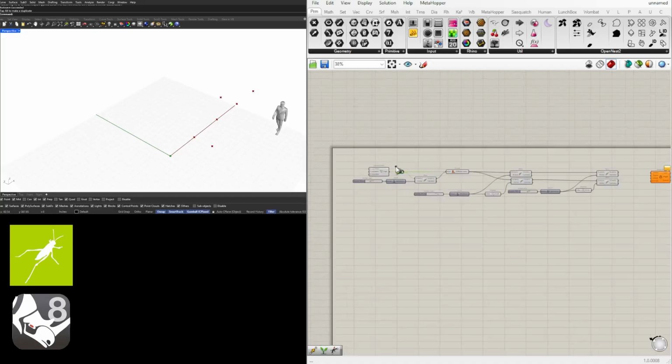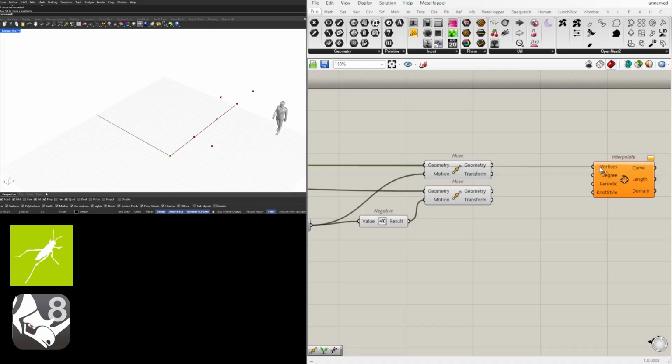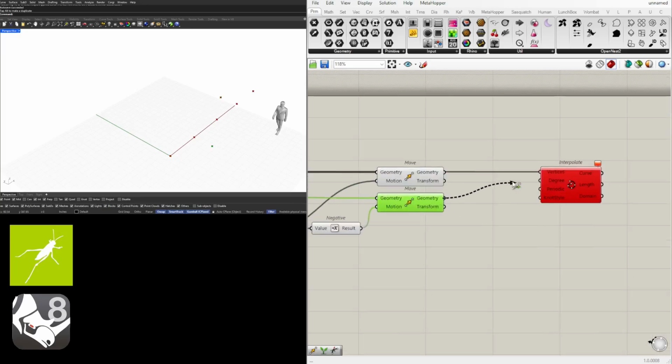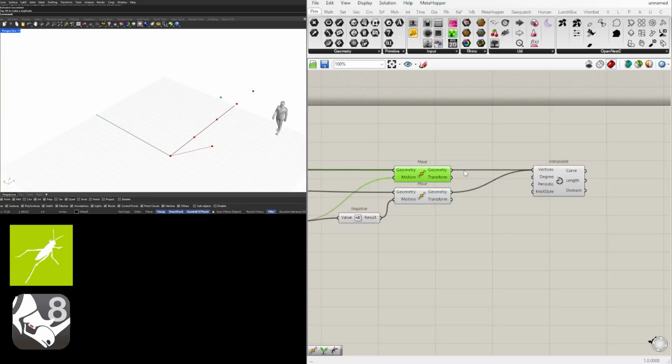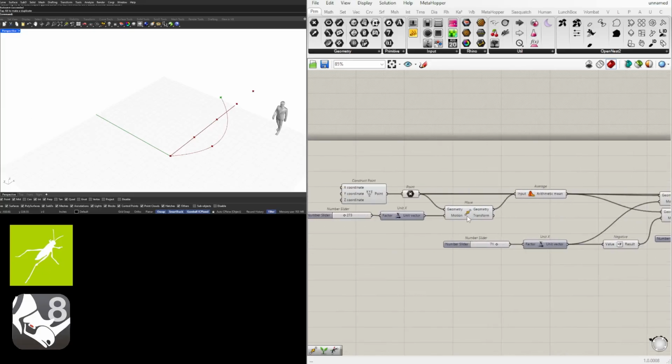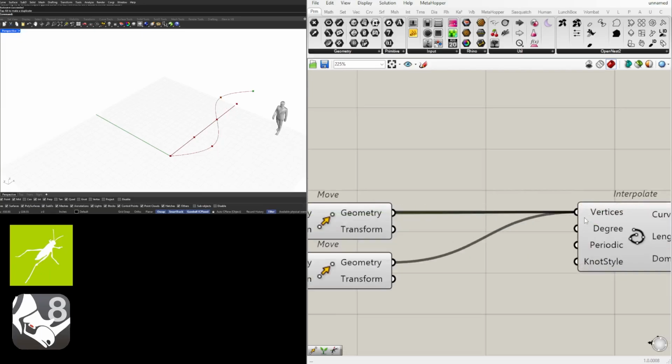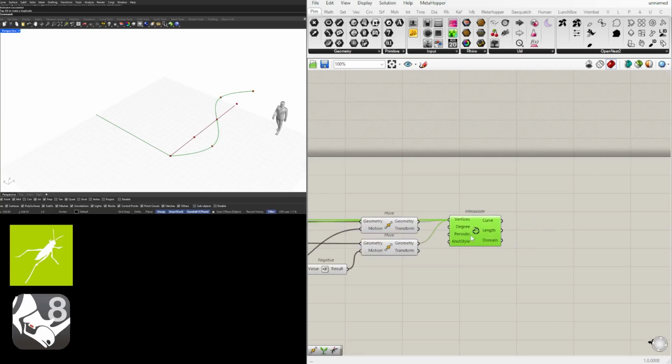So we'll go to first point into the vertices. The second point is going to be this one. So holding down shift, I'm adding another one. Then we'll go through this one. Holding down shift. And then the last one is going to be this one. So holding down shift once again here at the end.